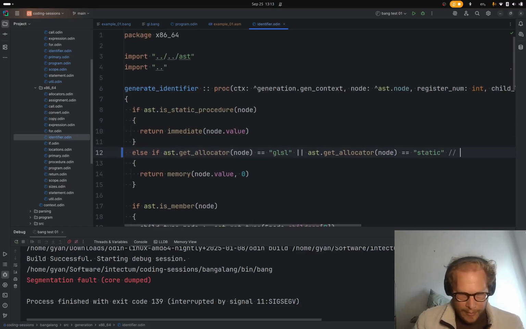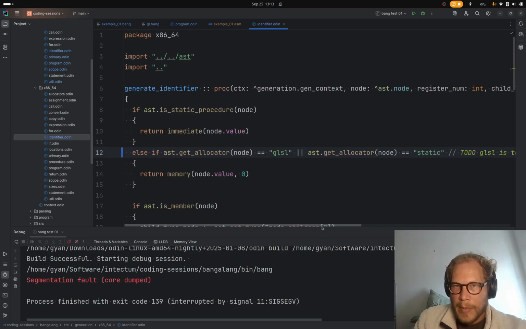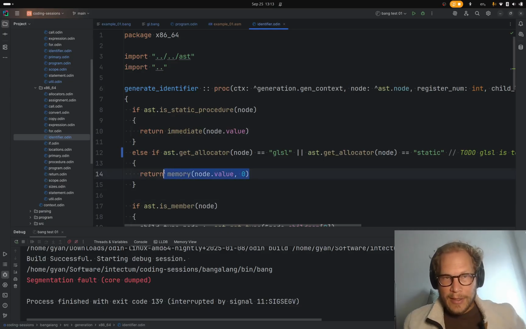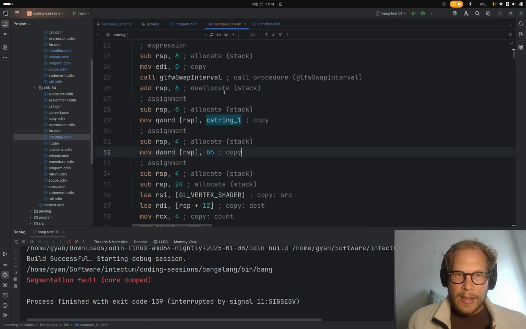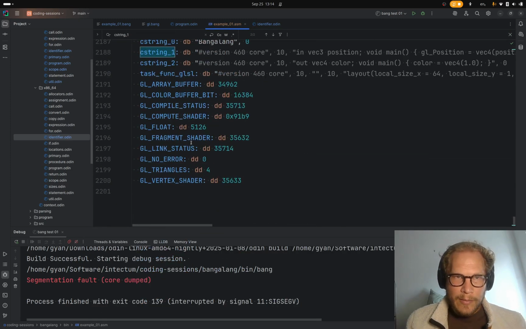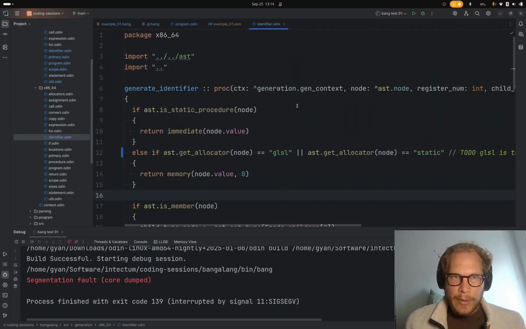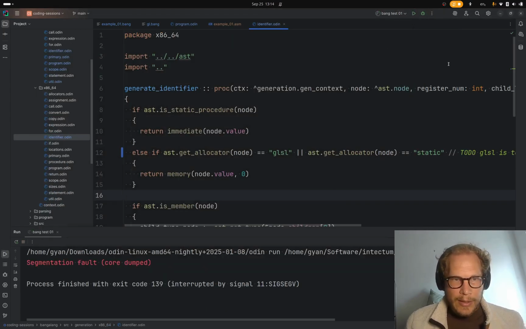I don't really like it, but I'm just going to put a to-do, because eventually I want to have more backends, and we shouldn't have to hard code this stuff in here. There should be an easier way to tell that this is something embedded in the program like this. So later we need to do that better, but this should at least help.